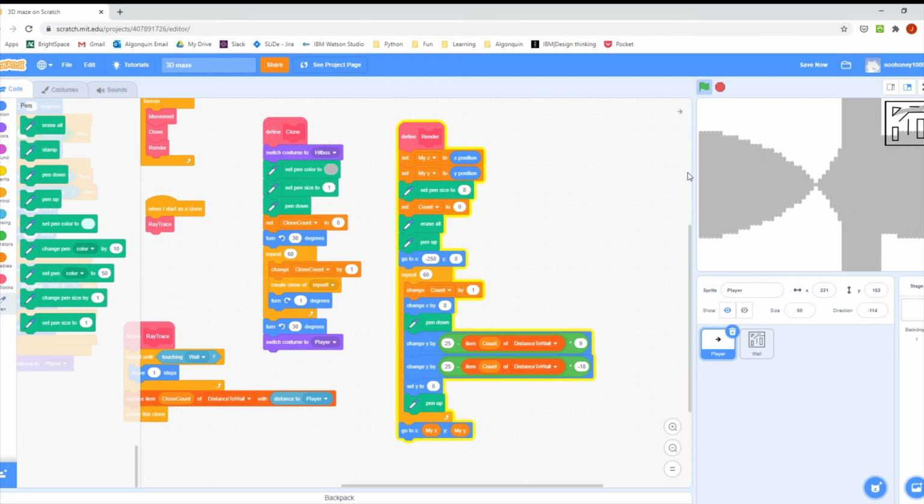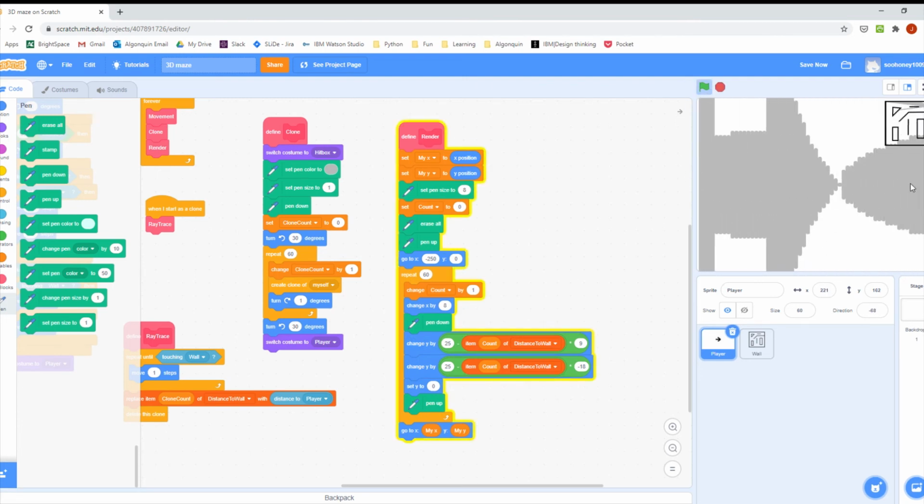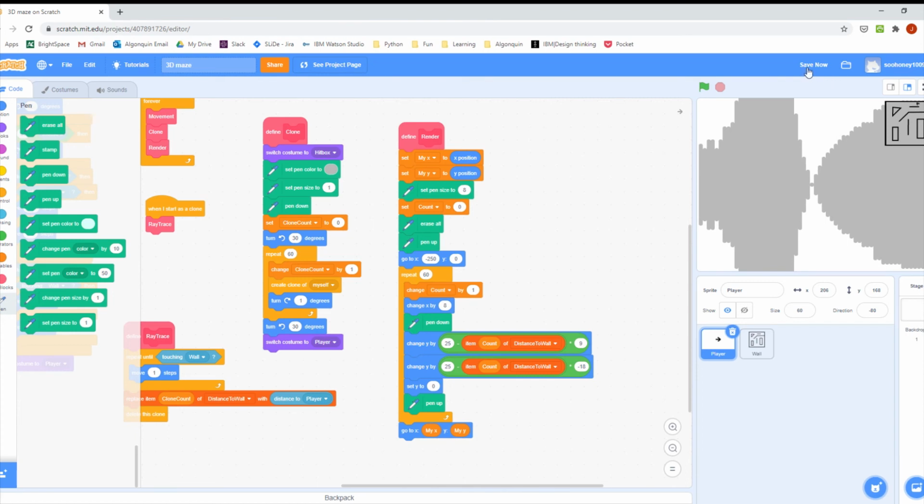So if you see, we have this. It is a simple rendering. It is kind of working already, but it doesn't look good with just one color. We want to make the farther one black, so darker, and the closer one lighter. To do that, we want set pen brightness.